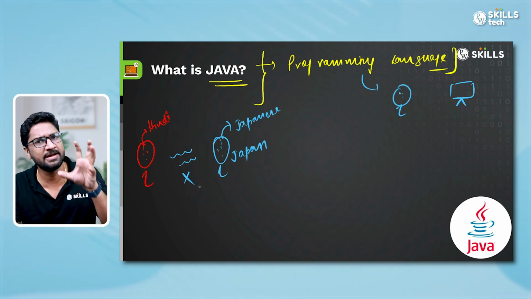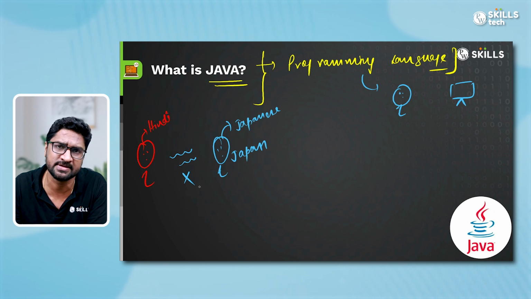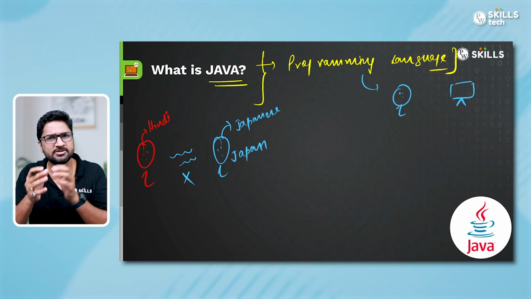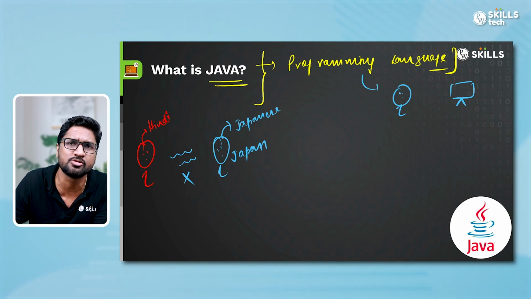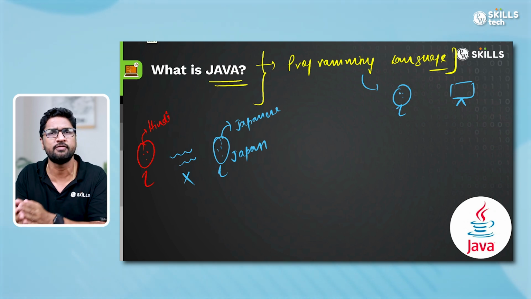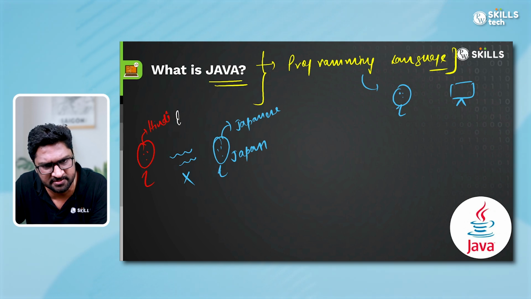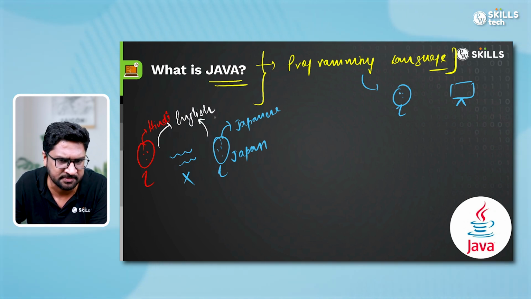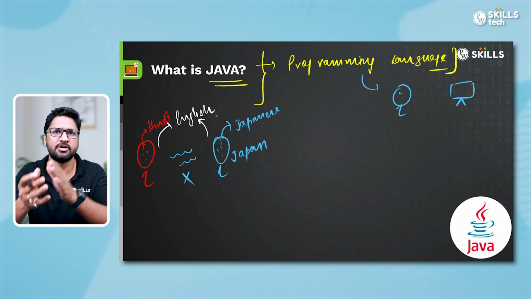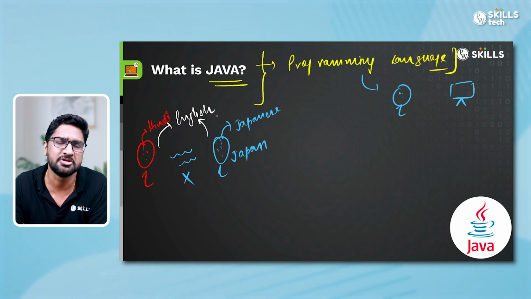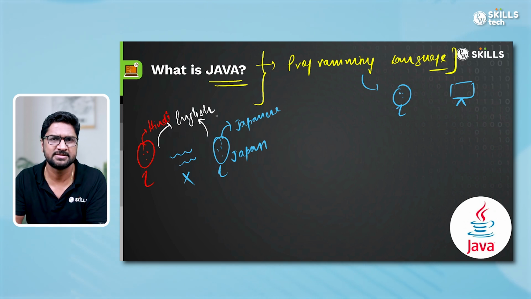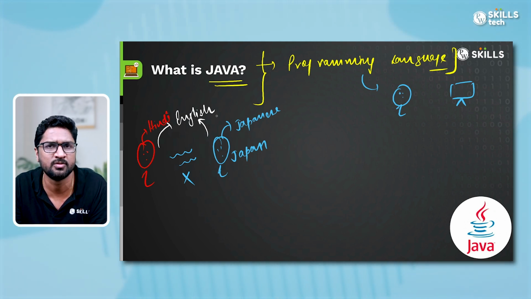For that, we have to find a common ground which both of us understand. One common solution could be that I make use of a language which both of us understand. So what could that be? I'll make use of, let's say, English, a common, global language. Now, if I start conversing in English, there's a chance that this guy can understand that, and then he can reciprocate and we can communicate and get the work done.